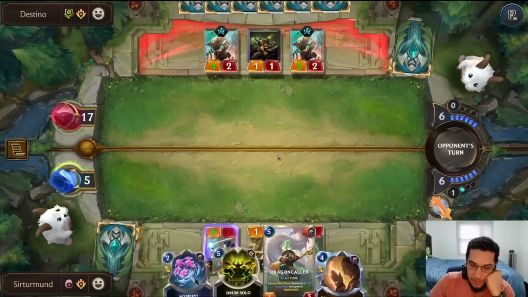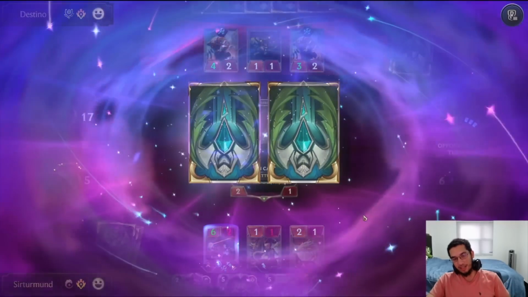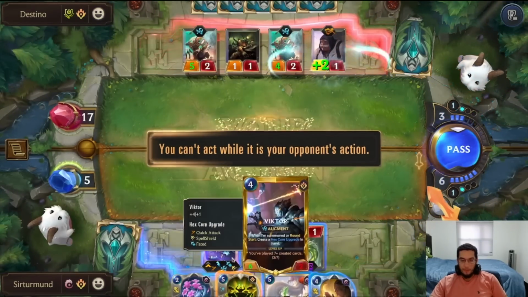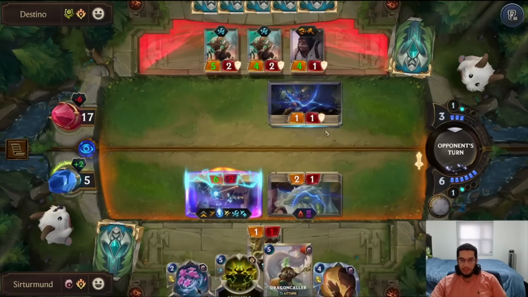Problem is that if I could use this Amplify this turn, I can play the Dragoncaller, giving myself another blocker. But since the opponent's not going to let us do that, I'm going to have to just play the jump solo and kind of go from there. This is going to allow me to stabilize.